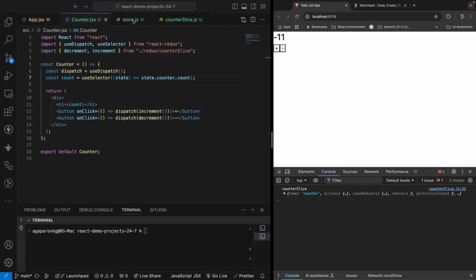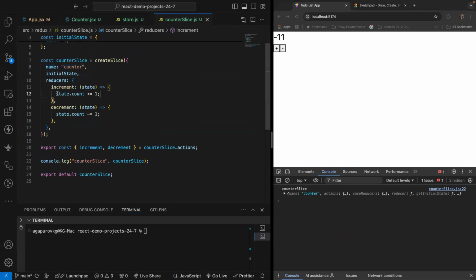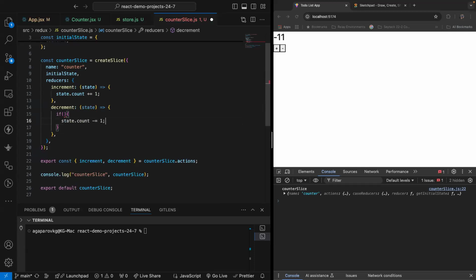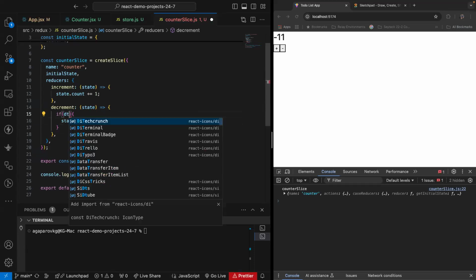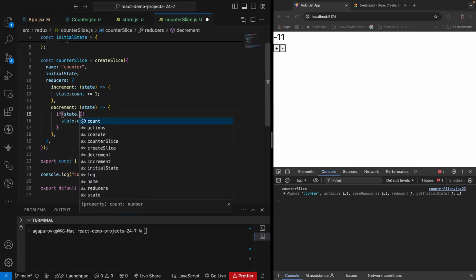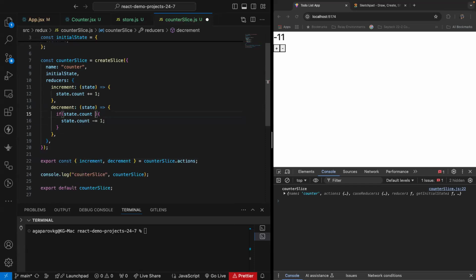All of the logic inside our counter slice can be implemented right over here. Now, when we are decrementing, we can check the state: if state.count is bigger than 0, then we can decrement it.